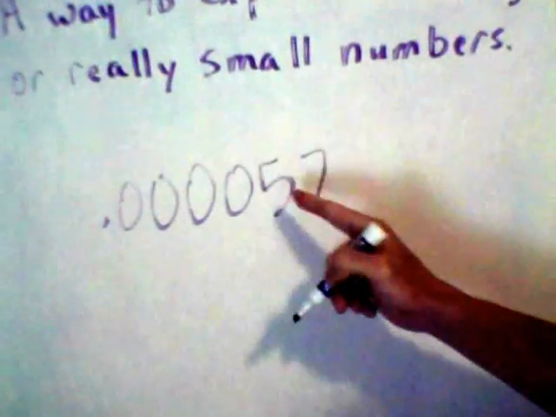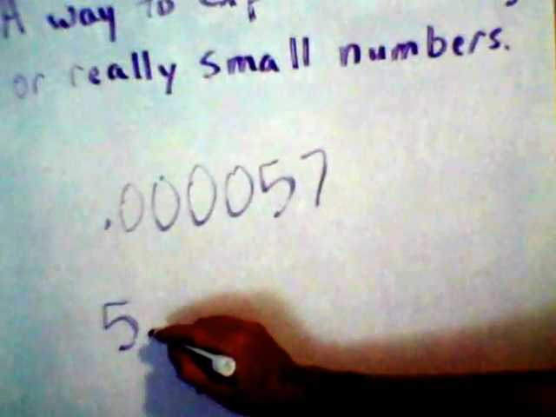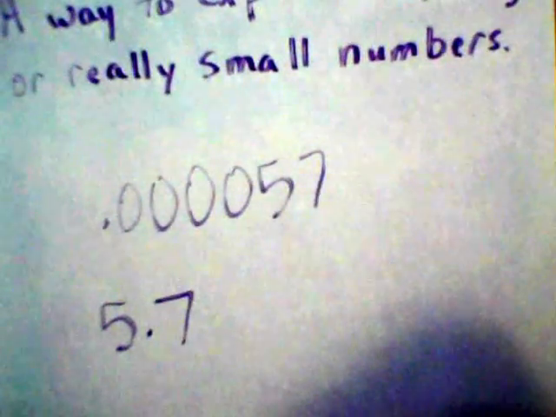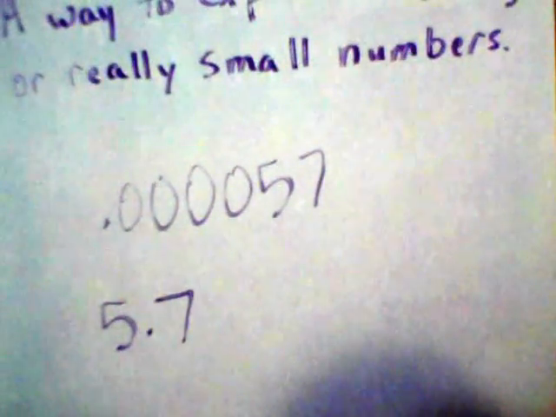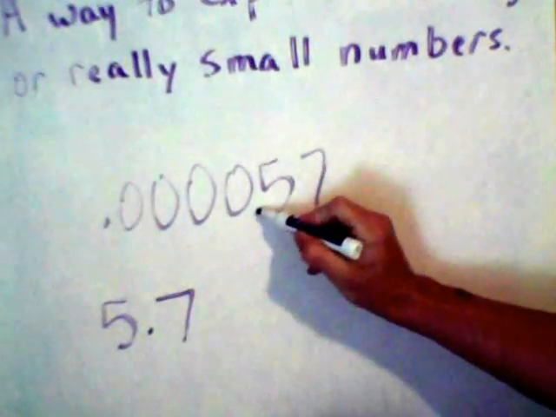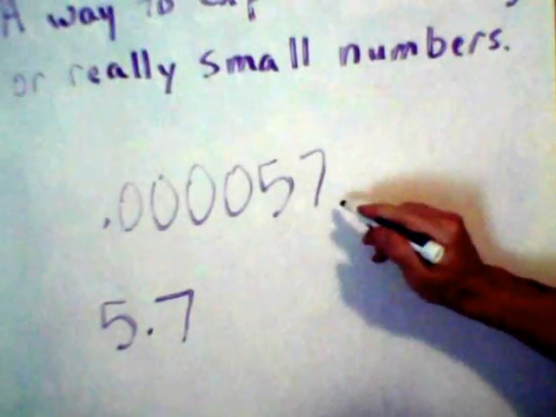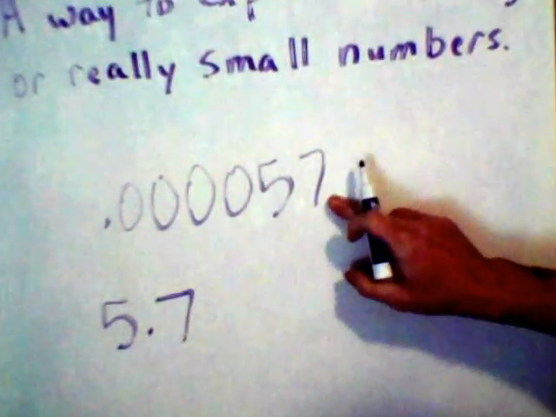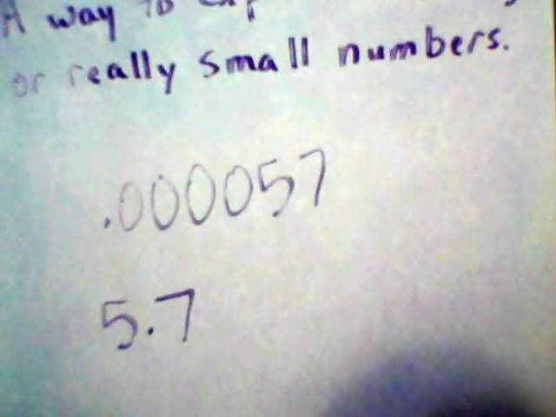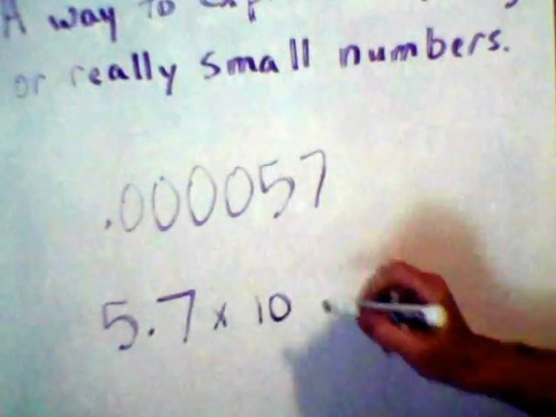I'm not going to change the order of the numbers or anything like that. So 5 and 7 tenths is definitely a number that is between 1 and 10. You wouldn't want it before, because then you would have 57 hundredths. That's not between 1 and 10. That's less than 1. And you wouldn't want it after, because that's 57. Doesn't help you. So between the 5 and the 7, and I'm going to multiply it by 10.